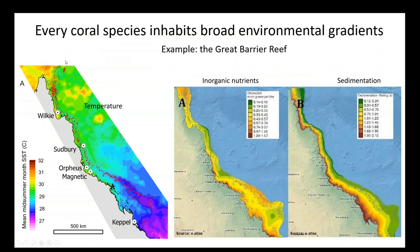We want to obtain genotypes across as many different adaptive traits as possible to construct our restored populations. That means collecting those three or four genotypes from as many different environments as possible. In many cases these different environments may be available at short geographic distances. There are often very strong cross-shore gradients in many environmental parameters including temperature, nutrients, sedimentation, and light levels — all factors that very likely lead to local adaptation. By sourcing corals from across these gradients with as much diversity as possible, we can incorporate more adaptive traits into our restored population.